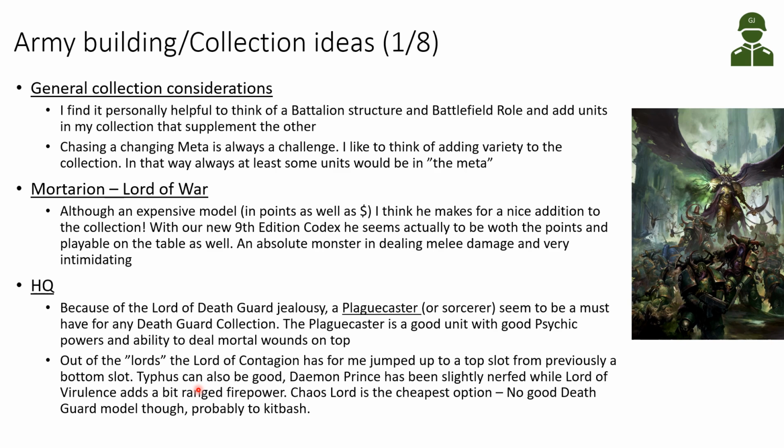The Daemon Prince, which was one of the favorite units in the previous, before the Codex, has been slightly nerfed, while the Lord of Virulence, the new model, adds some ranged firepower, and basically all of them can be quite useful. So I think here you probably need to find your own preference. The Chaos Lord is the cheapest option. Unfortunately for the Chaos Lord, there is no good Death Guard model, though probably it's better to make your own or kit bash something so that it looks a bit more Death Guard.